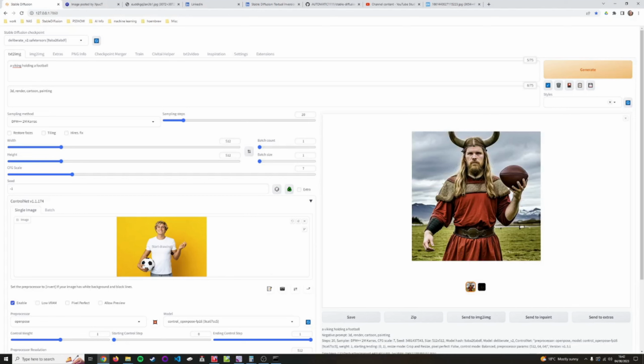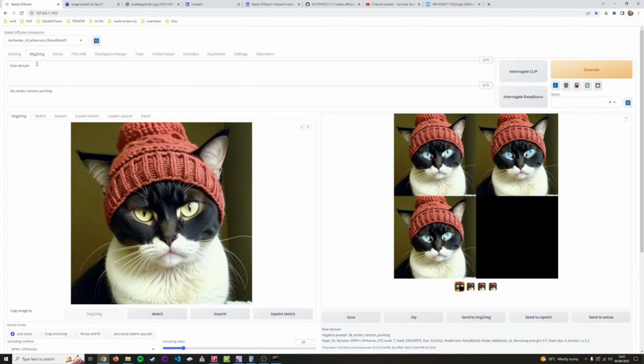Football's in the opposite hand, but the fact is the pose is the same. And this is really powerful, especially with video and animation, which is where some people are taking this. So effectively what they're going to do is video themselves doing a certain action, maybe walking down a street, and then that video will be split into all its respective frames. Those images can be fed into image to image through the batch tab.